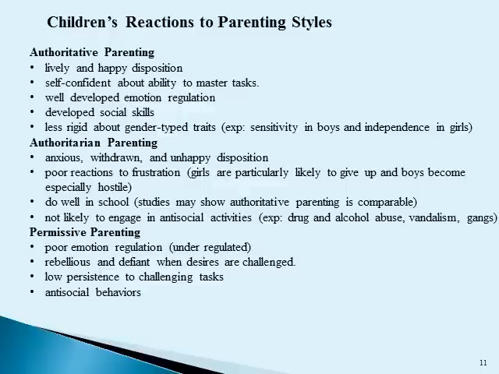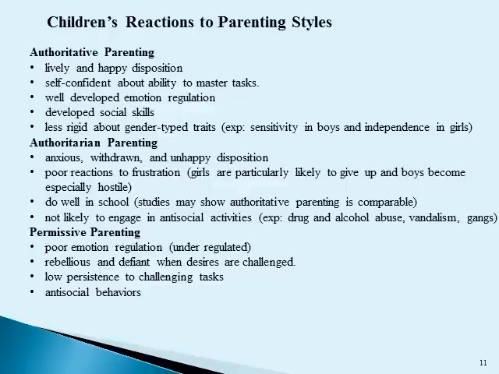Then with authoritarian parenting, sometimes children will turn out to be anxious and withdrawn and not very socially adept. They'll have kind of an unhappy disposition, and they'll have poor reactions to frustration. Girls are particularly likely to give up, and boys become especially hostile in situations that require a lot of effort.